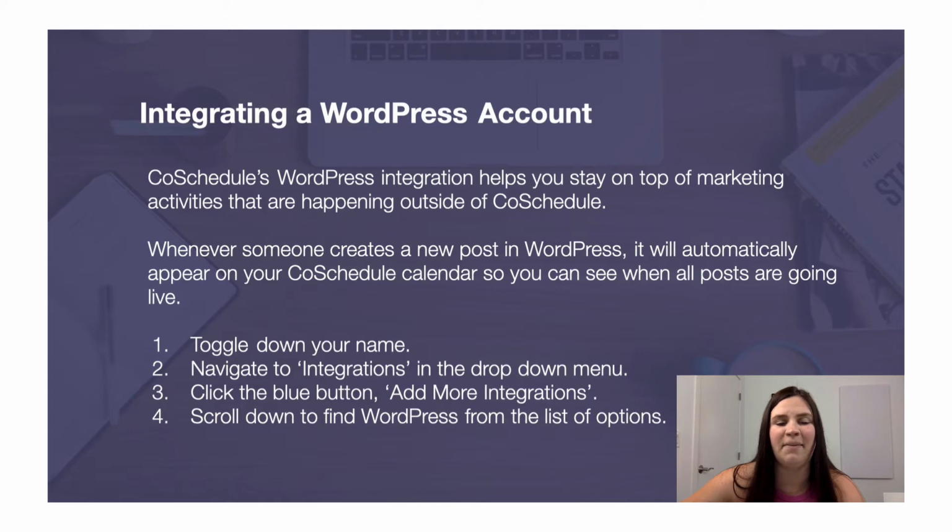It helps you to stay on top of all the marketing activities that are happening outside of CoSchedule. So whenever somebody creates a new blog post in your WordPress account, there will be a blog post project appear directly on your CoSchedule calendar. So you will always stay up to date on the marketing activities, even over on your WordPress account. To set up this integration, we'll go over to a live CoSchedule environment to get this started.